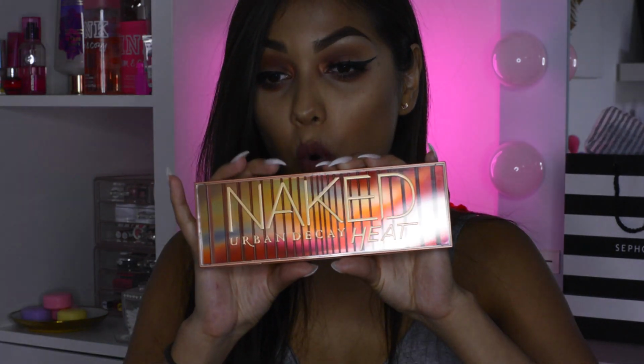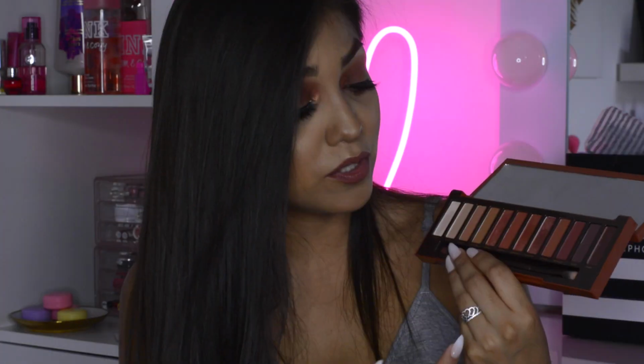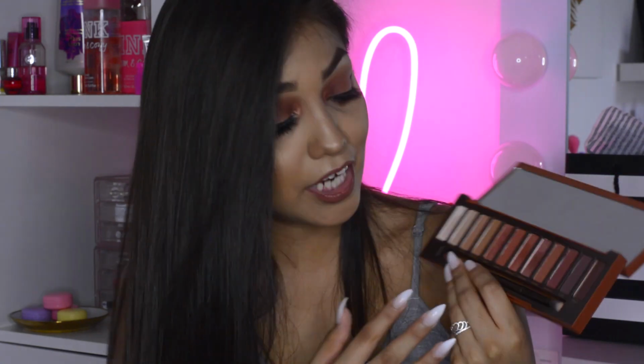It's not just enough that the box is amazing too, but the actual palette itself is gorgeous. I like this palette so much. I love the packaging. I can't get enough of it. And when you open it, you get your colors right there. You get 5 shimmery eyeshadows. You also have 7 matte shadows. So in total, you have 12 eyeshadows.